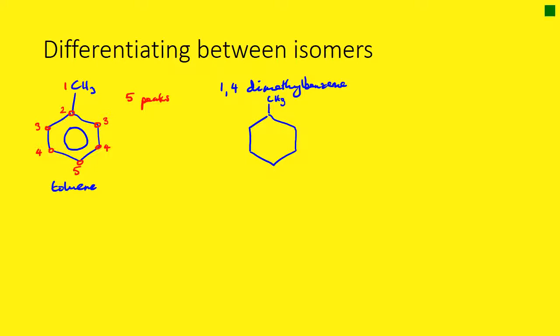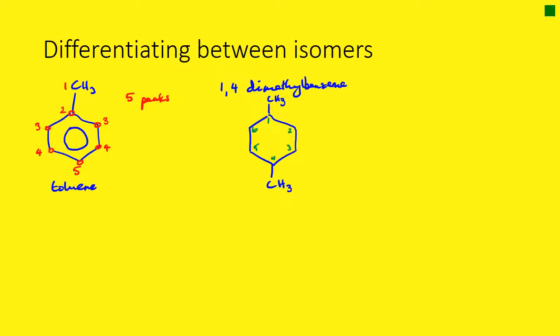So in green, I'll number my carbons. So that's 1, at least around the ring. 2, 3, 4, 5, 6. So the green numbers are the numbers of the carbons for naming purposes. And so if it's 1,4-dimethyl benzene, the other methyl group is going to come off carbon 4, like so. So that said, now let's work out how many peaks we'd expect to see on a spectrum.